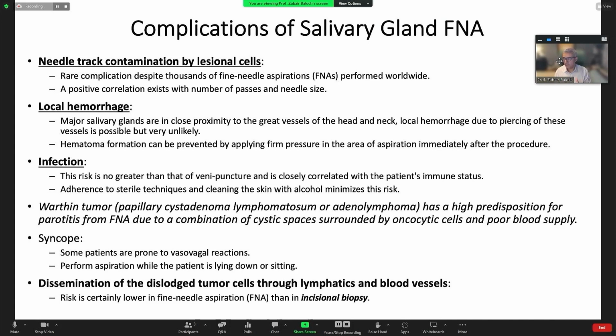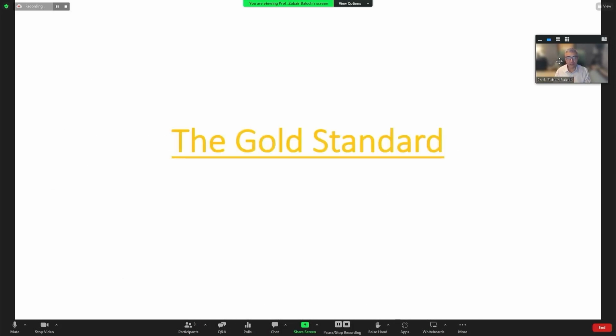Since I talk about FNA, I always put up a slide on the disadvantages of FNA. There are always complications whenever you stick a needle into the arm, but as long as you stay with a very thin needle, meaning a higher gauge needle, there are not many infections or hemorrhages you're going to cause unless there are contraindications. I do not like core biopsies with salivary gland lesions, because tumors like pleomorphic adenomas can really track into the wound. So I think the FNA does a pretty good job.